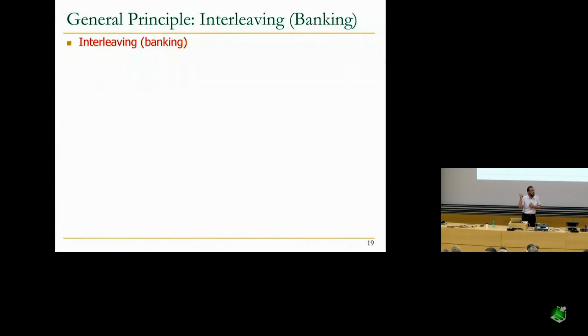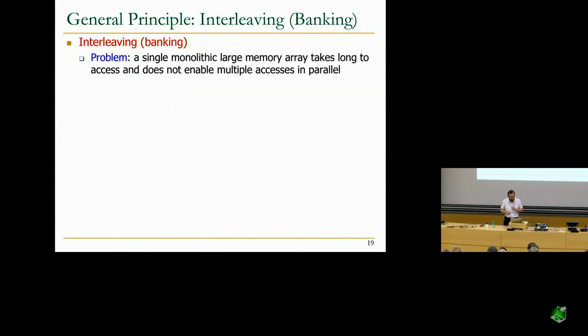Okay, so basically we have a general principle that we've seen before. This is the banking that was employed in Cray 1, right? It's also called interleaving. And we motivated it in a different way in Cray 1, right? We want to supply high throughput, so we want to get one word at a given time, and we cannot do it from a single monolithic array, unless we have many ports of the array. So we're going to have smaller pieces of the array. We're going to chop it into smaller pieces called banks. Well, a single monolithic array, as I said at that time, is also bad for access latency. So you kill 2 birds with a single stone, banking, by chopping that single monolithic array into smaller arrays.